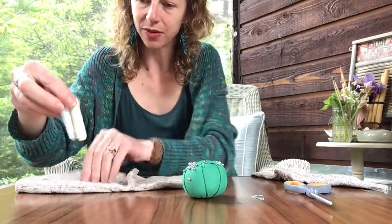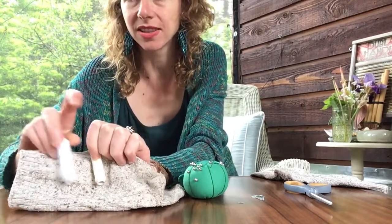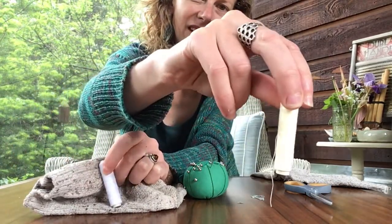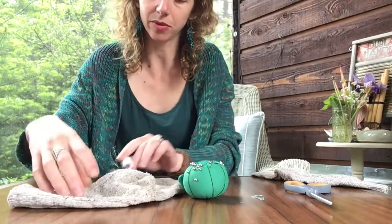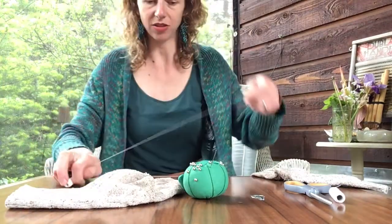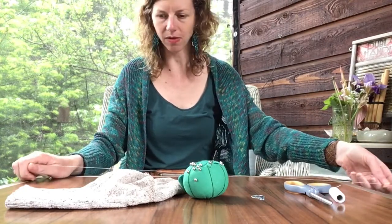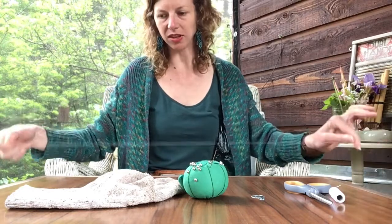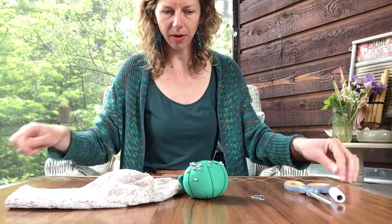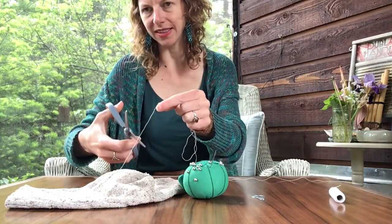I have these two colors of thread here, and neither one of them is perfect, but they're both fine. This one's a bit more white, and this one is almost more yellow, but I think that one will be nicer. I'm going to use the slightly yellowish one. And just like I would when I'm sewing a button, I'm going to make my thread as long as my table. Depending on how long your table is, you might not want to go longer than this, but about as wide as your arms are spread apart like that. It's a good place to stop. I'm going to use my scissors and cut.